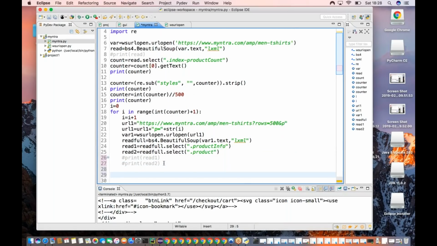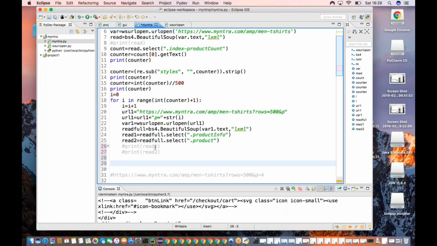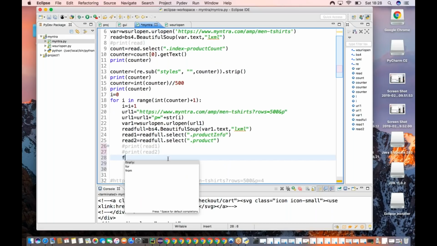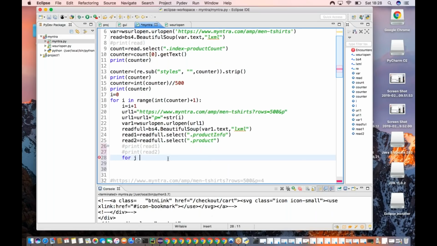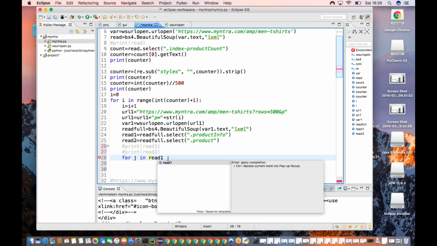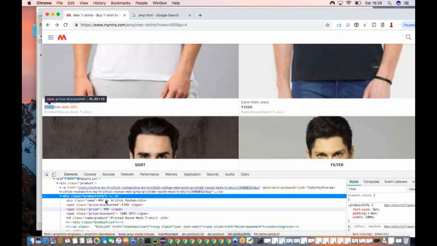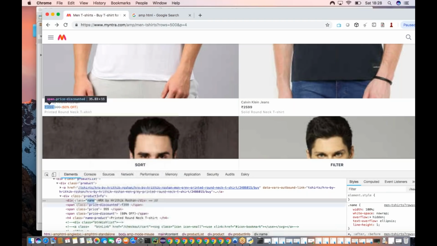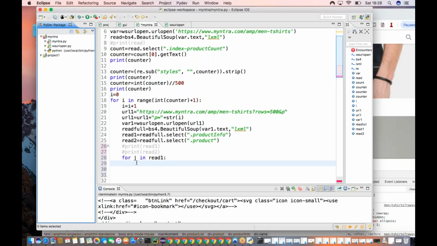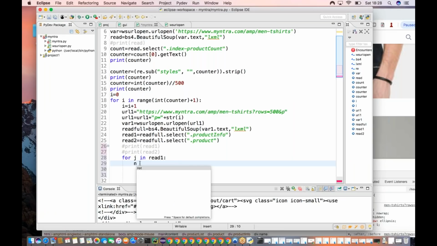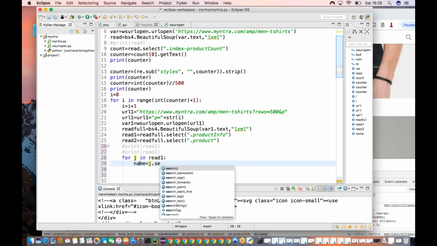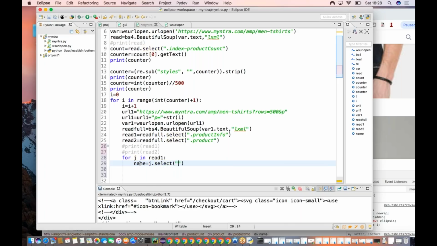So now for j in read one, because read one has many elements, so we need to go through, right? The first is our, what is first? Name. Name equals j dot select, dot name.